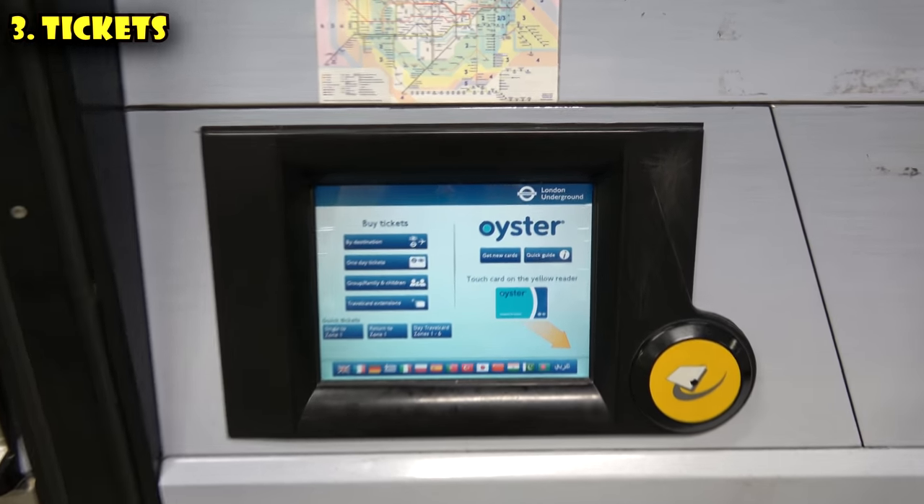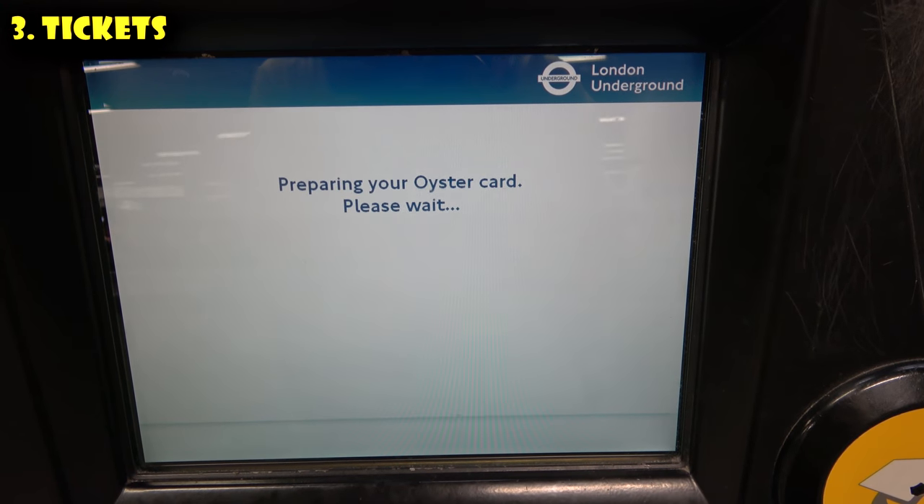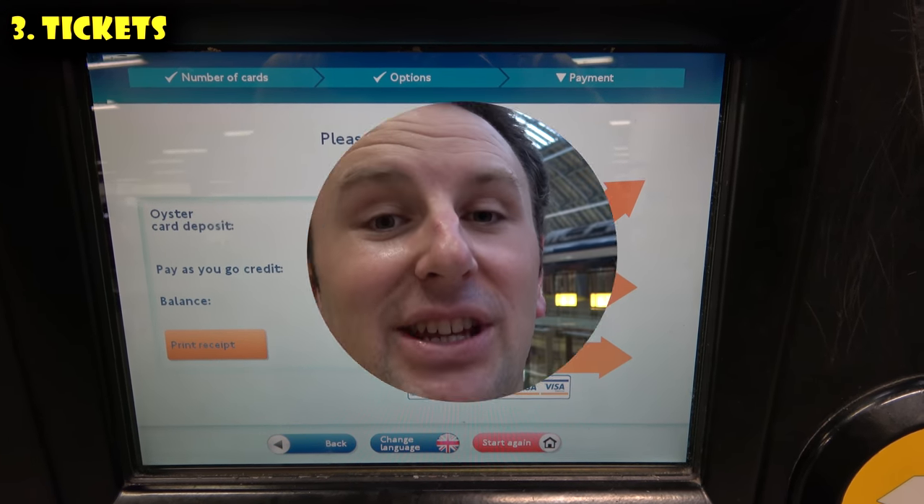The third thing to know is about buying a ticket. Simply put, don't buy a paper ticket. A single one-way paper ticket is five Great British pounds. You are best off buying an Oyster card — it's their stored value card. It costs £5 to get one, and then you can tap in and tap off. You buy Oyster cards at any Tube station at the vending machines. The machines take bills, coins, and credit cards, though maybe not your foreign card if you don't have a chip-and-pin. So make sure you've got some cash. For three or four days, loading about £20 is pretty good.